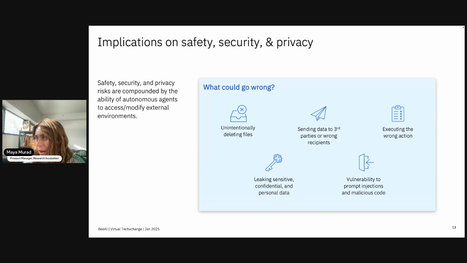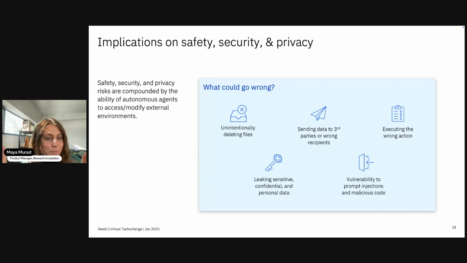So that doesn't sound fun. On my team, there was someone who was working on a patent filing and then ended up using one of our external experiments, and then unbeknownst to them, that data was sent to an external API, and we were able to resolve this, but that is also unideal. You might execute the wrong action, and sometimes you can't undo those things. Some sensitive data can be leaked.